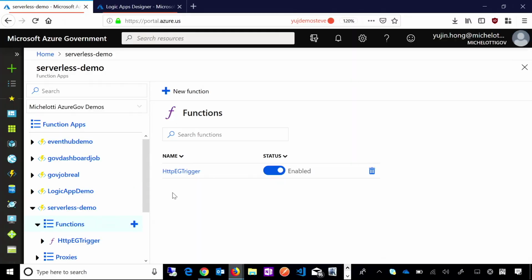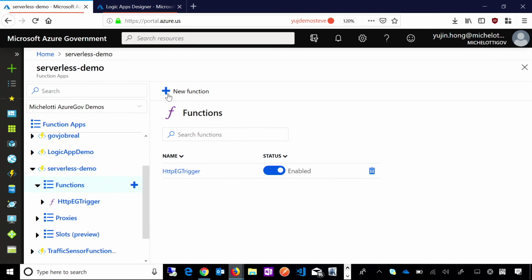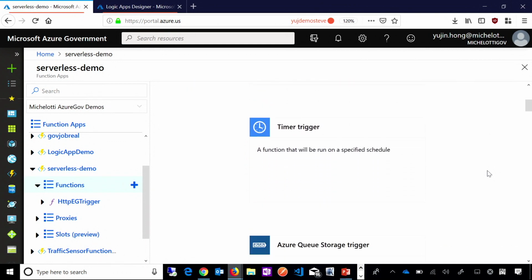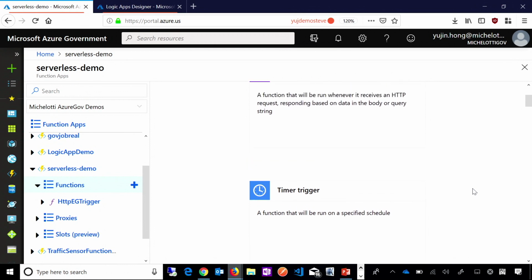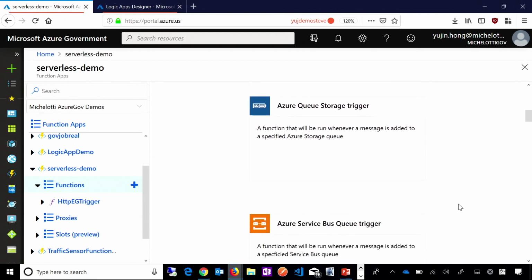So we've navigated to the Azure Government portal, and here I've clicked into my function application, so we can see I already have some deployed. I want to click on New Function, and here we can see that there are all of these different triggers that we can integrate into our function. There are things like an HTTP trigger or a timer trigger, so you want a function to run on a specific schedule. Okay, so we have all these different triggers set up, and thinking back to my on-prem days, I could write a bunch of code to host maybe a console app that watches a queue of some kind. But boy, that's a lot of infrastructure code I have to deal with and monitor and maintain. Now I can just say, what are the different triggers I have available to me here?